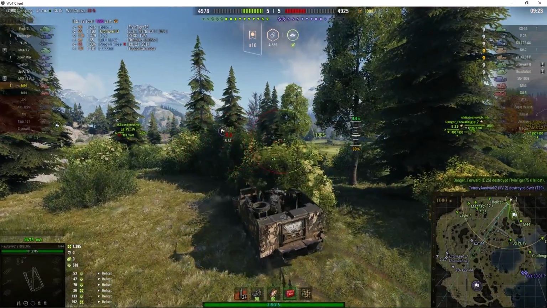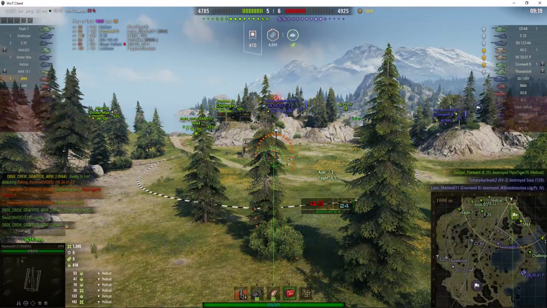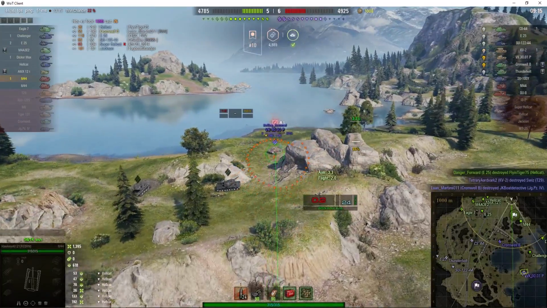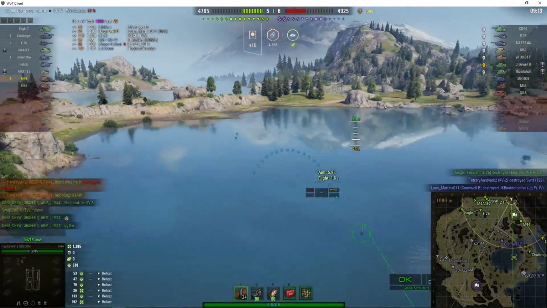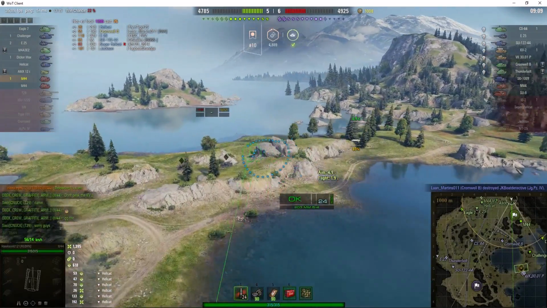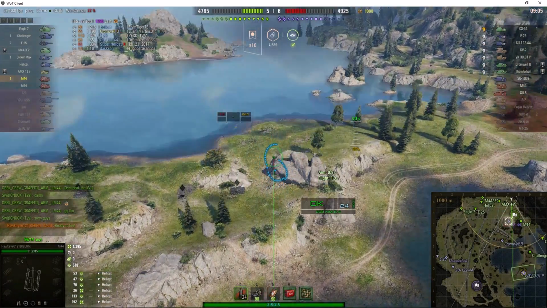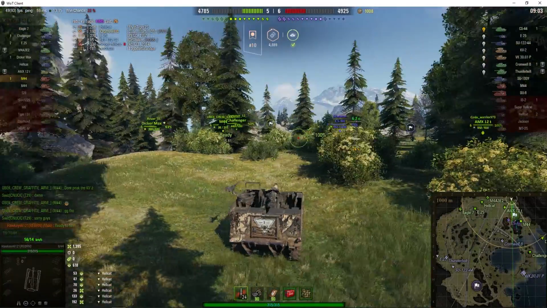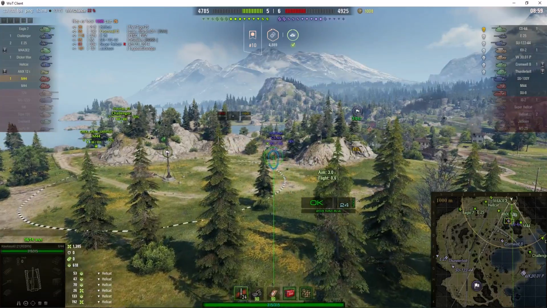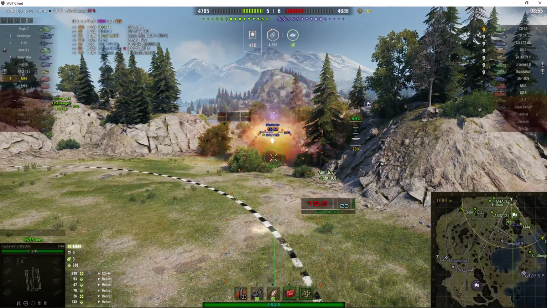So he wasn't seen, so he doesn't really need to move about, although he's doing so out of precaution. Over on the peninsula, we can see that there was a VK3001P over there. He's not alone either. And we've got another tank coming directly towards us. The CS44. Is he going to auto aim? No, he's going to manually aim.